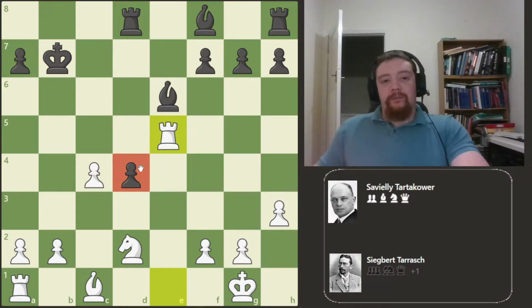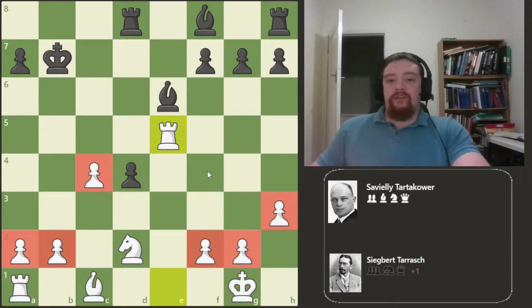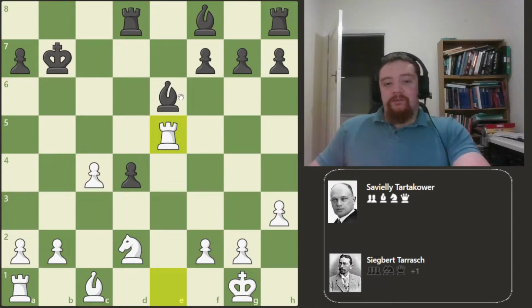Black's got a passed pawn here, but it's fairly weak. They're going to struggle to hold on to it, and they've got these two isolated pawns which are probably going to become weaknesses, whereas white's pawn structure is quite solid. Black does have the bishop pair though, so that's worth bearing in mind.